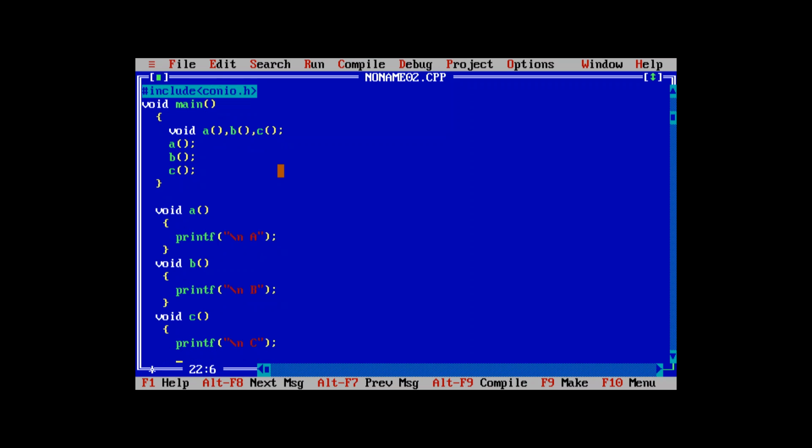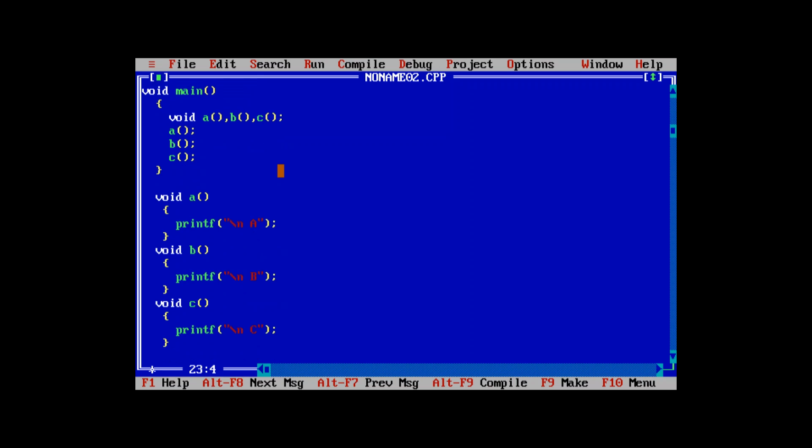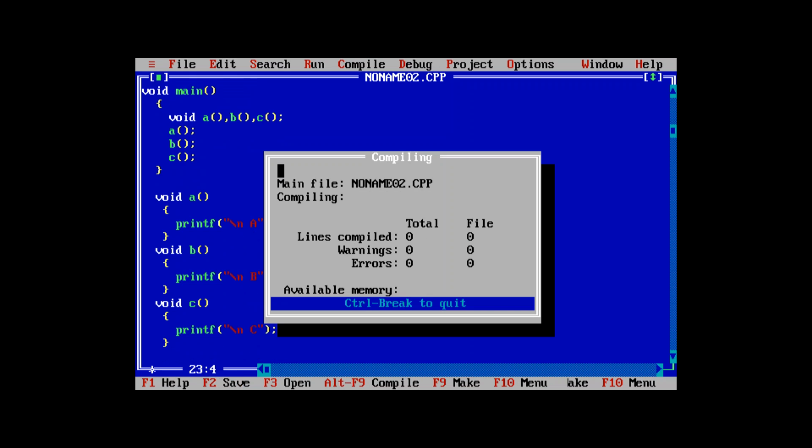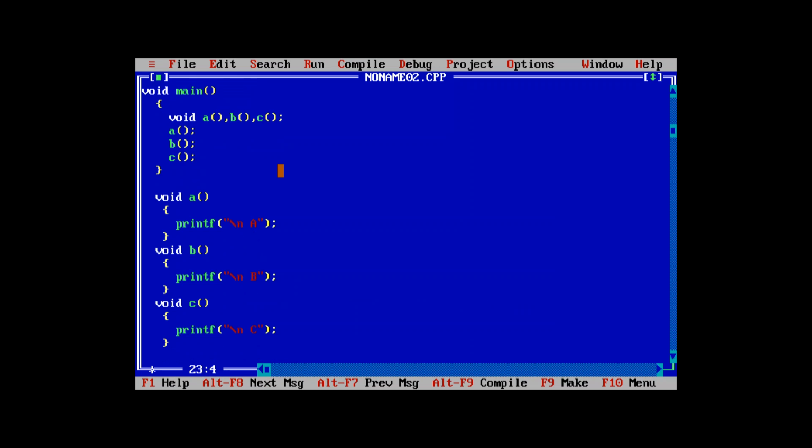Then there is the closing of this one, then there is a void c, then again there is the closing of this one, that simply prints the value of this one, that is \n, that is c will be printed.